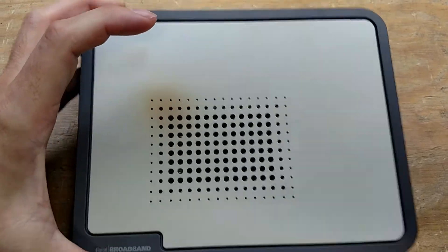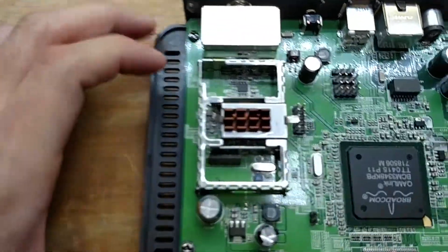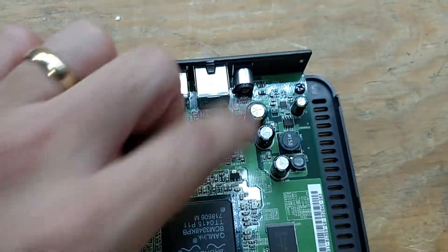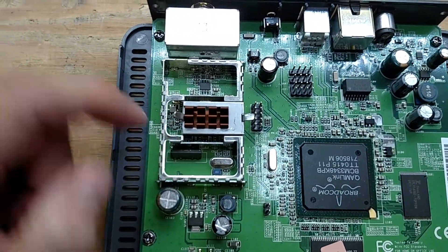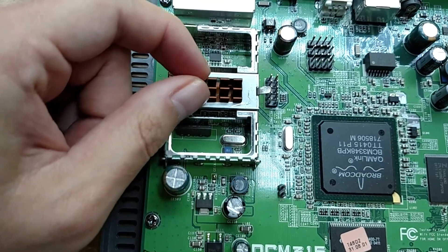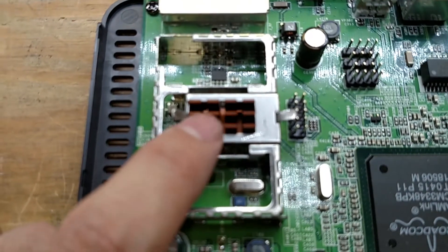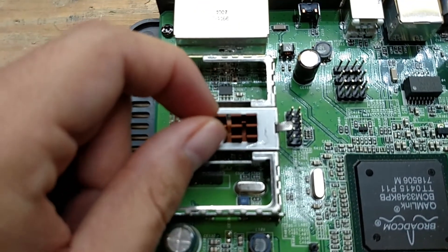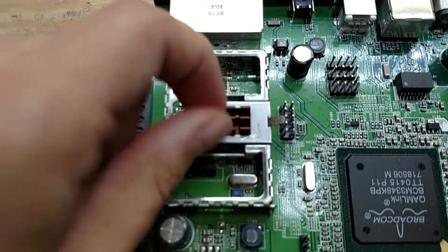There's this little burn spot. I took the screws out and took the cover off. You can see this is over what looks like the power transmitter output, because the power supply is on this side where power comes in. Here's the interesting thing: the heat sink that's on the power transistor or the power amplifier — it's not connected. It's just floating, just sitting on there. I don't know if it's supposed to be glued on there and dried out many years ago, or how long it has been like that.